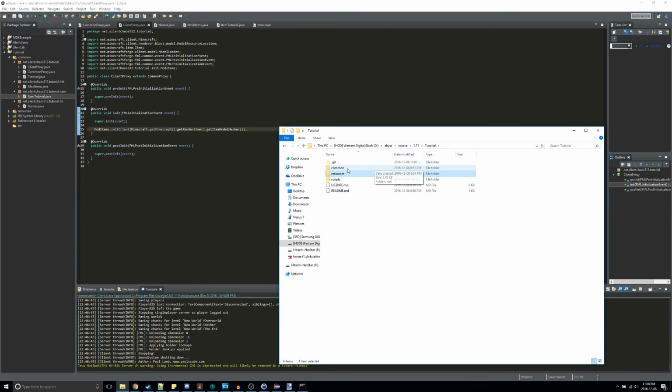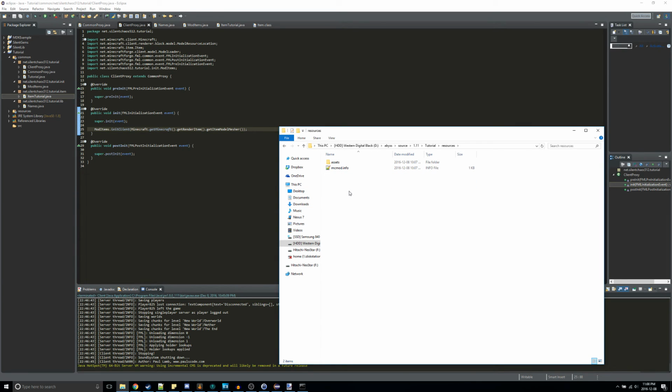So previously we created a common and a resources folder. GitKraken has added the .git, the license, and the README files from when I created the repo. I hope that turned out to be less of a train wreck after editing, but it was a bit of a train wreck when recording, but I'm getting sidetracked.